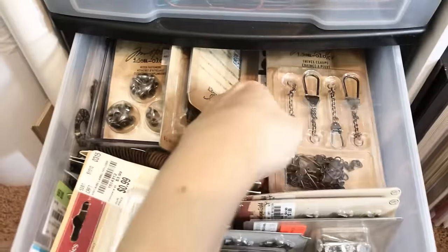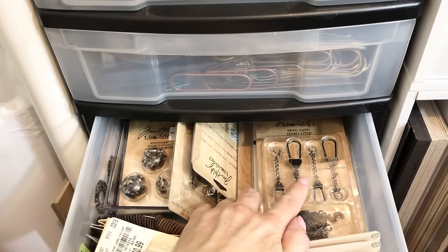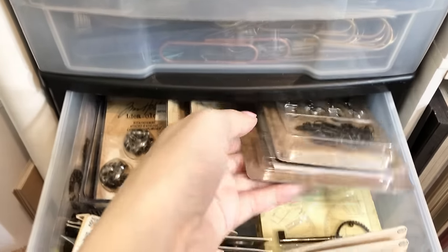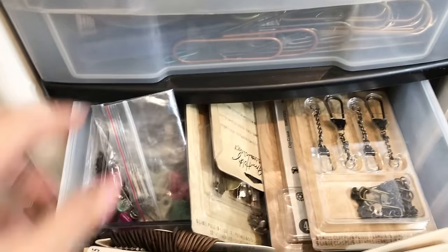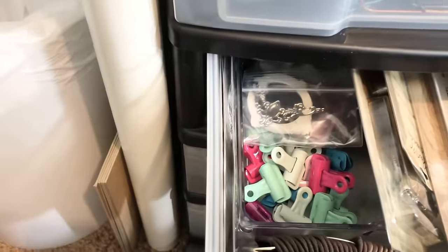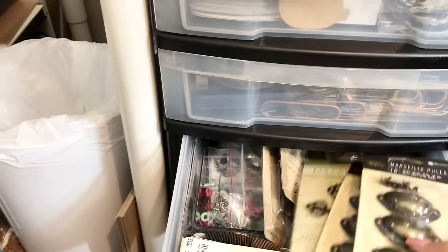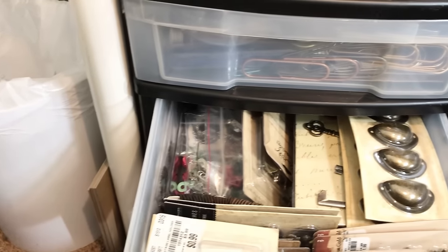Some more. I love these for, like, Father's Day projects and for fishing scrapbooks. Oh, my gosh. It's so cute. Or at least I think it's cute. More Graphic 45 stuff. I think this is clips. What is this? Can you guys see? Yep, those claw. No, not claw clips. What are the bulldog clips? Is that what those are called? I got them because they're pretty and they were on clearance. They're dirt cheap, but I've never used them.